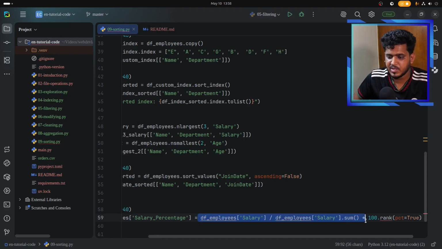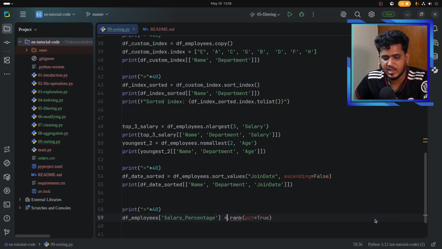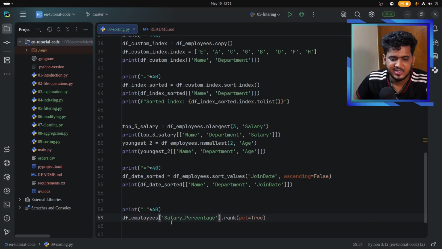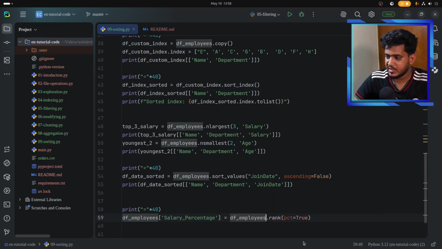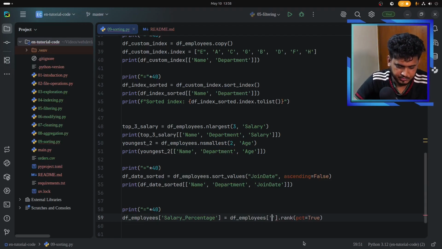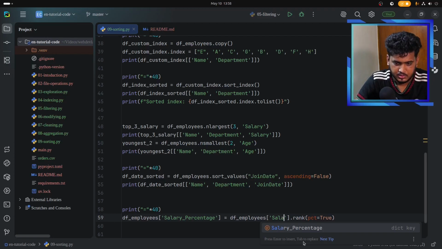What a miserable autocomplete I am using. Okay, df employees salary percentage, then df underscore employees, and again we are going to select salary, and we are going to rank on percentage.